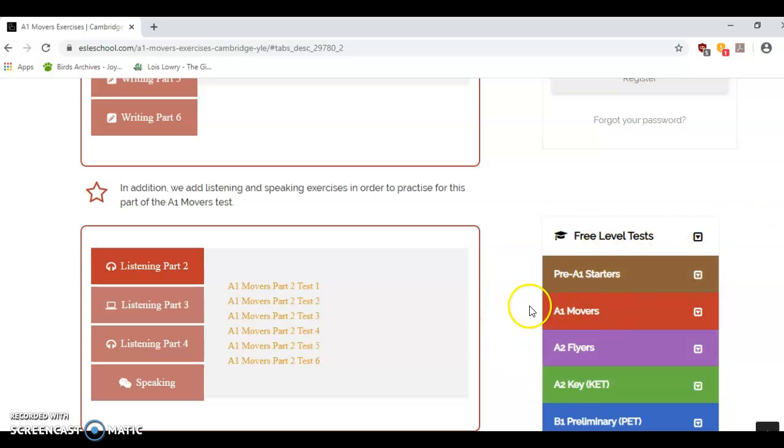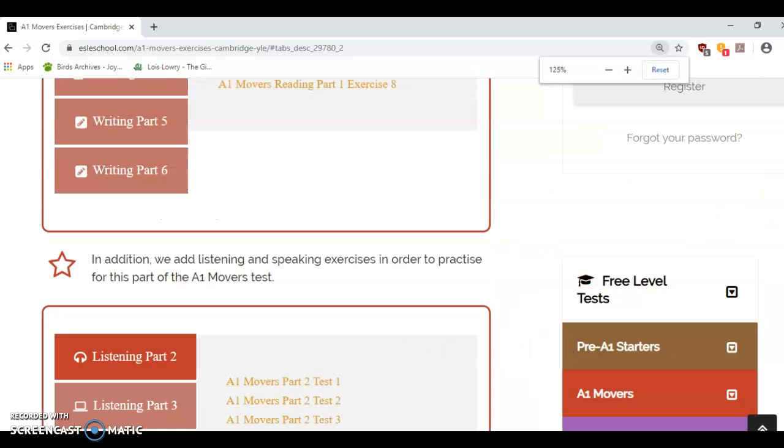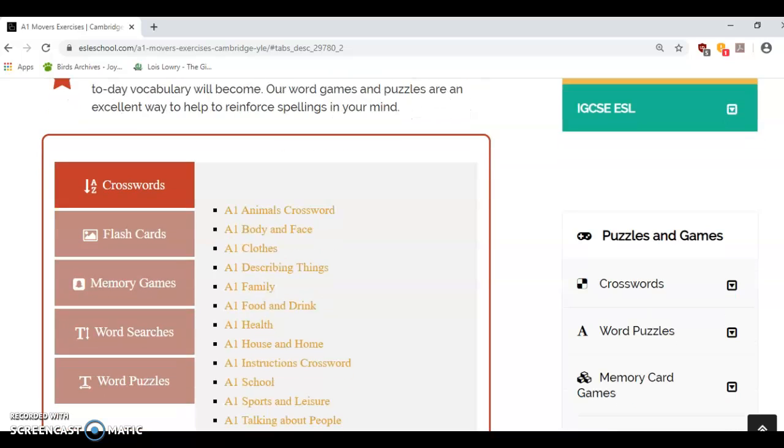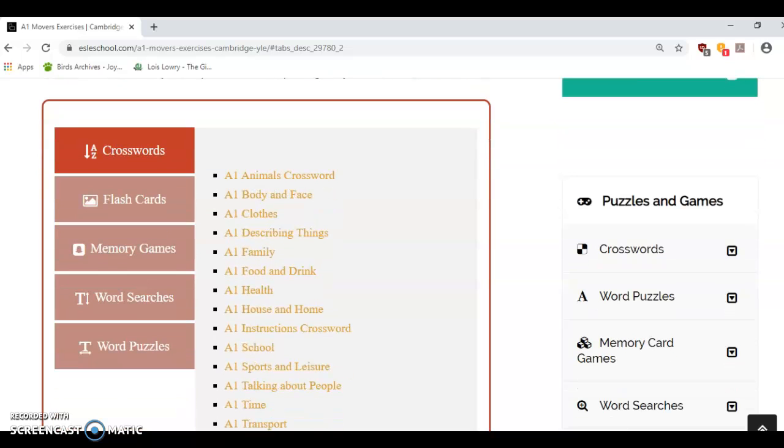Here we have a list of the levels that are being served here. So this is the important thing here, because it has a number of games that you can use in order to practice the language. As you can see, we have a number of topics here: animals, crossword, body and face, clothes, lots of things.